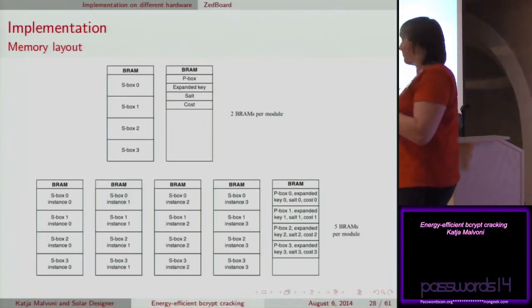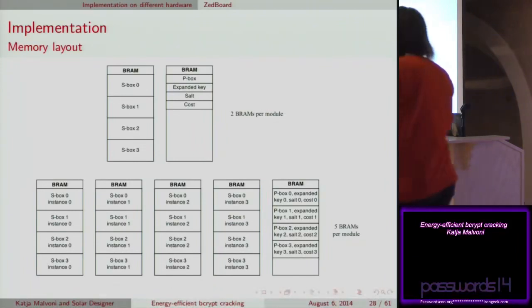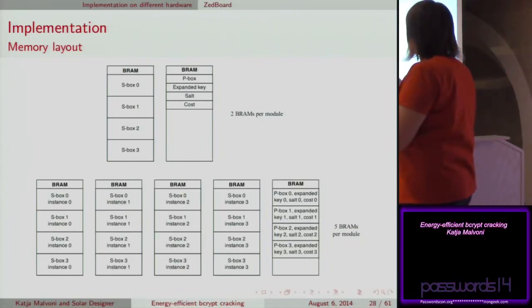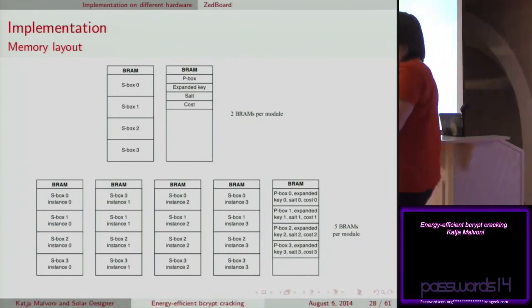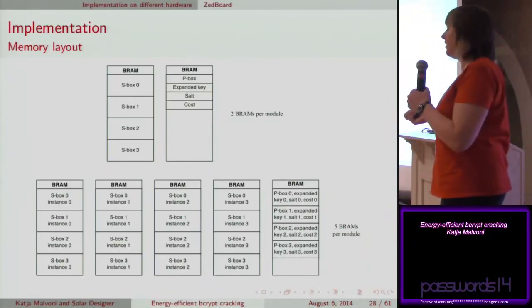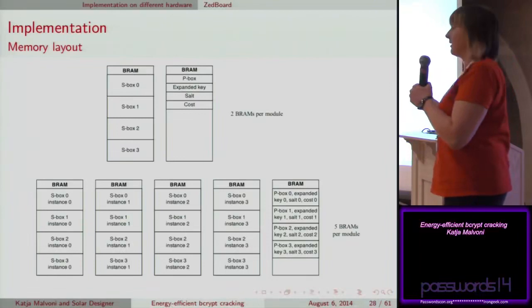With another approach, it's possible to have 5 VRAMs in one module. 4 of these just hold S boxes, and the 5th one holds other data for all 4 different instances. What we gain here is 5 VRAMs instead of 8 for the same instance count. You may ask yourself, okay, so this is almost empty, why don't you just fill in as much as it can fit?